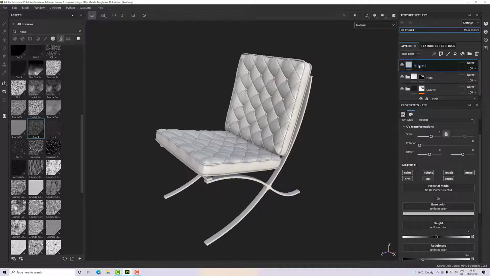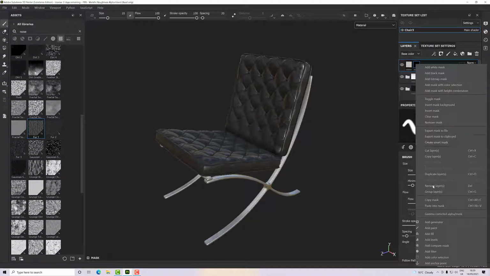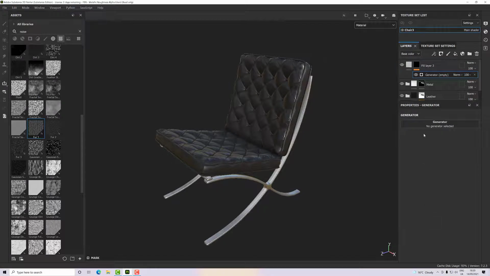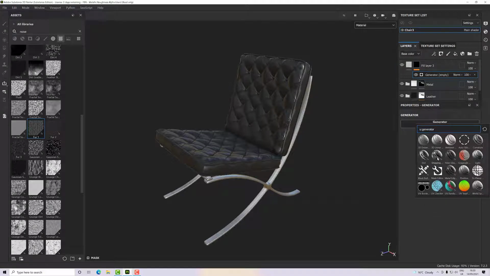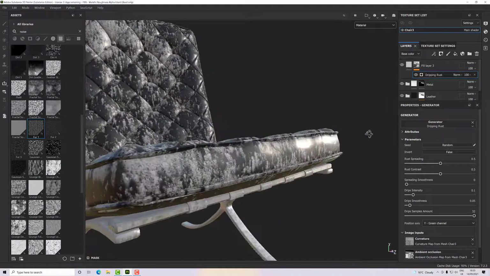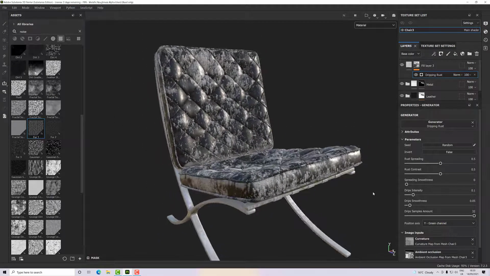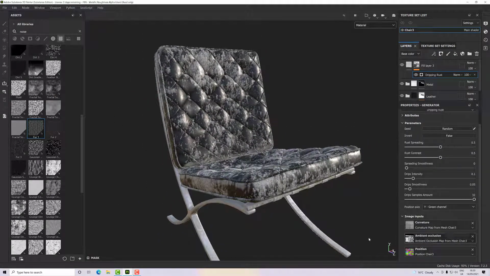And we can add a mask to this, of course, and we could either build a generator or use our own, or use a combination of all sorts of things to get where we're going. So I'm going to add a generator, and this time I'm going to add dripping, and you'll see that adds a layer of dripping texture over everything. And the dripping one is quite useful actually. It uses curvature, ambient occlusion and position, and we can change various aspects of it.